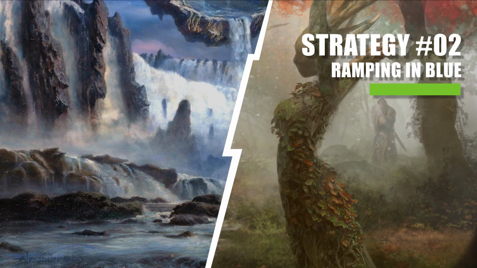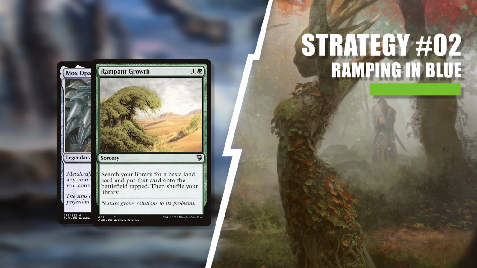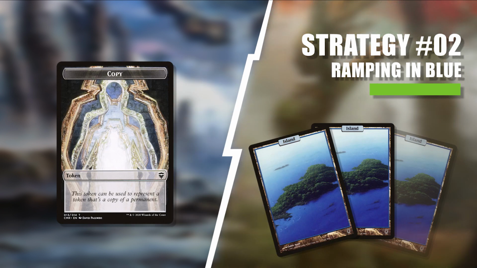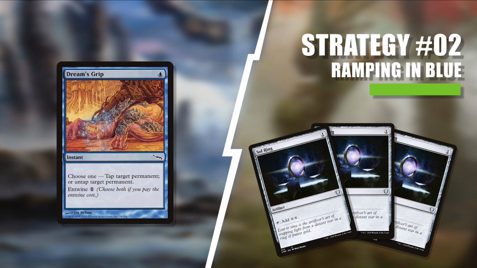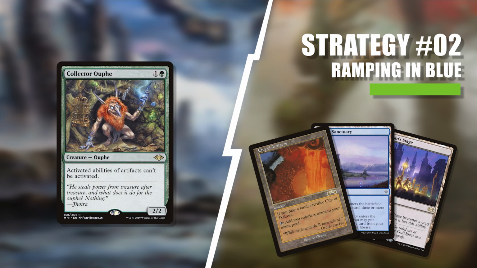Strategy number 2. Ramping in blue. Blue is a color that lacks good mana dorks or Rampant Growth-like effects, so it relies mostly on artifact ramp. In this deck, however, we are able to ramp with land tokens or artifact tokens. Cards like Clock Spinning or Dream's Grip can ramp us permanent tokens of artifacts or even lands in case of any pesky Collector Ouphes laying around.